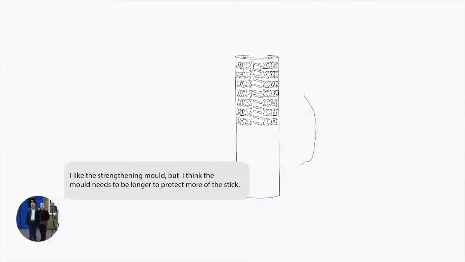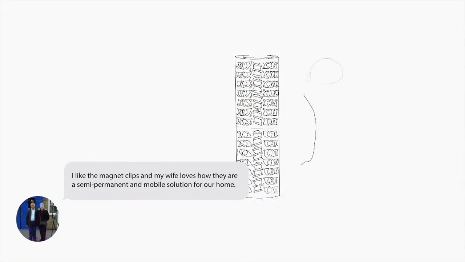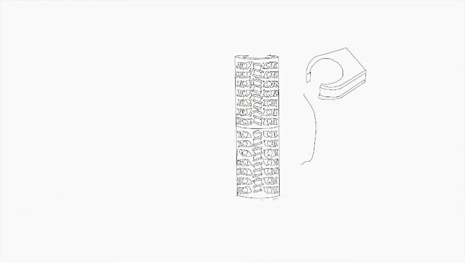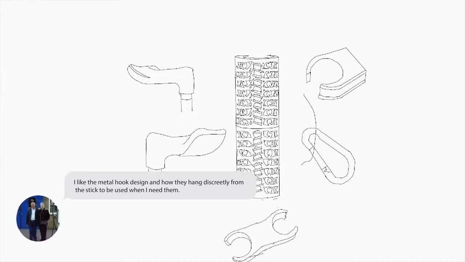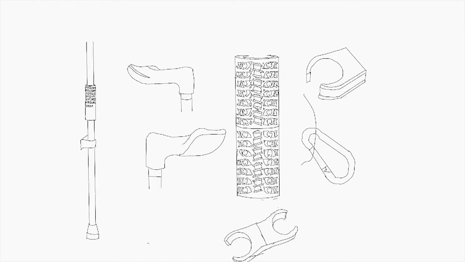The final design included a structure to enhance the strength of the stick in the weakest areas. It also included a magnetic attachment to secure the stick to items of furniture, a hook to attach the stick to trolleys and secure it in the car, an attachment to secure the stick to a rollator, and finally a gel-cushioned handle to prevent blisters.